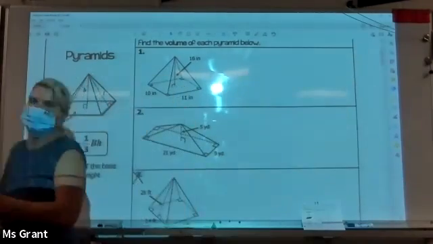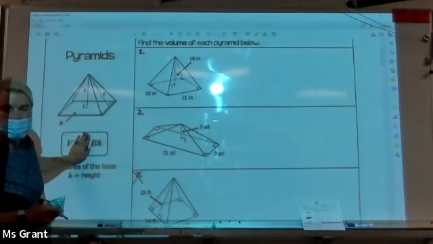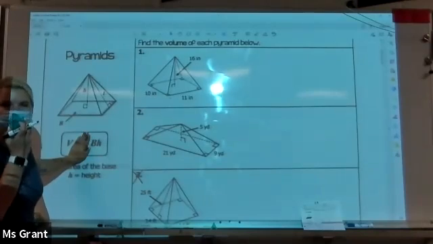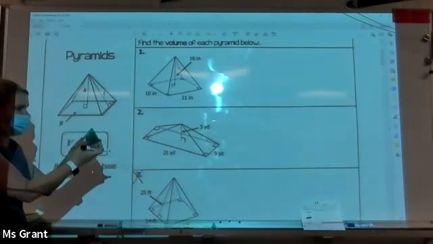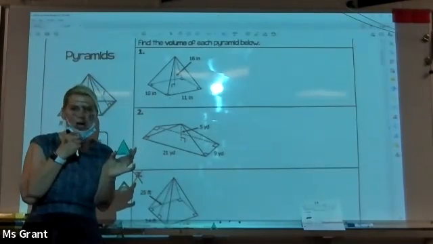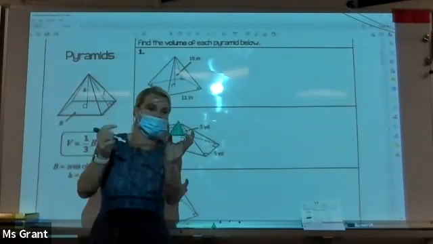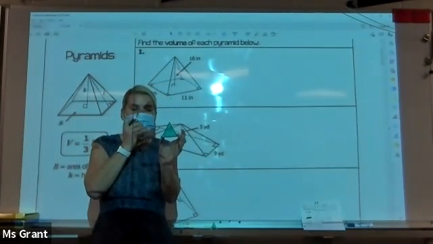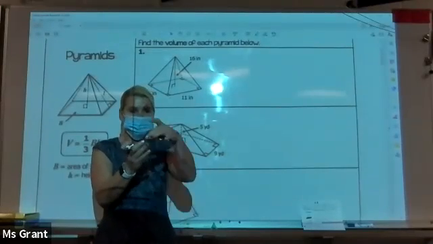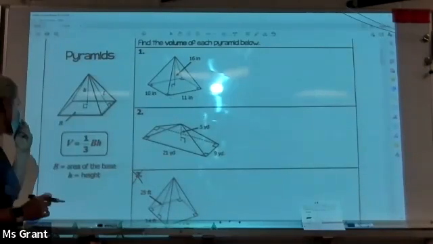The 1/3 is because if it didn't have the 1/3, then it would be a cube, wouldn't it? Just like a normal cube. But the 1/3 is because it tapers up. You know the word taper? It tapers up like a candle tapers up. It gets skinnier as you go up. It's 1/3 the size of a regular cube as it tapers up. So, 1/3.